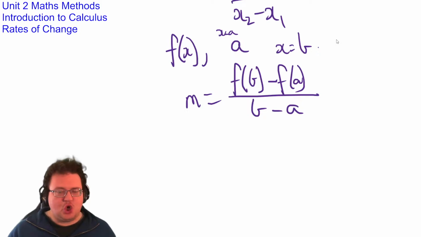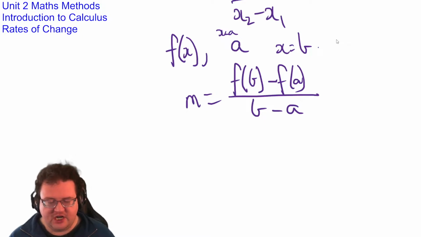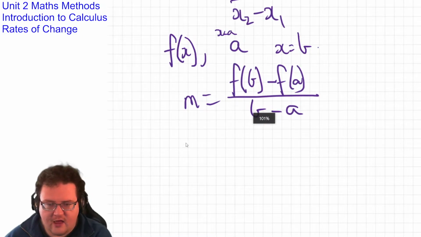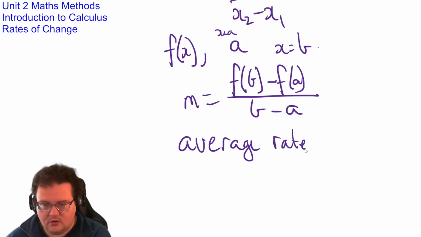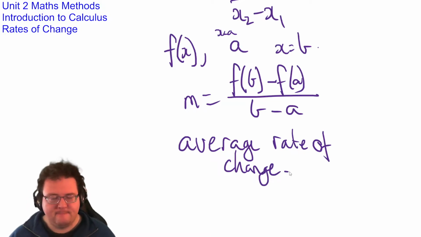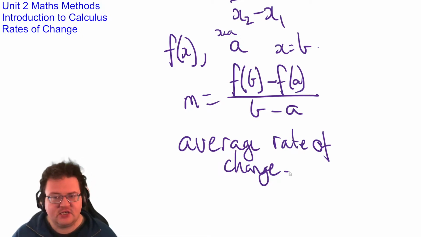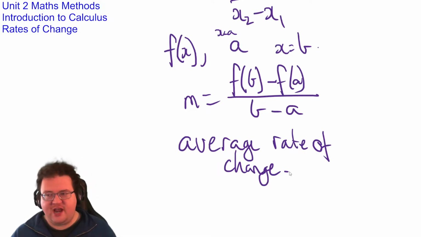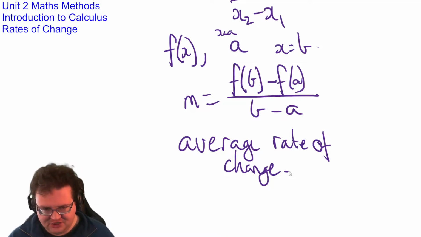And if I have to determine what the rate of change is using that formula, I am finding the average. The average rate of change. So if I pick any 2 points or any 2 values for x, and what I'm trying to do is I'm trying to find the gradient of the line that connects those points. And that is my average rate of change.